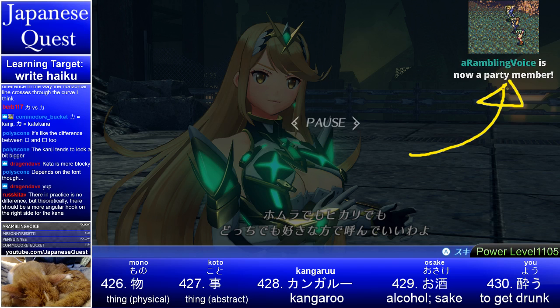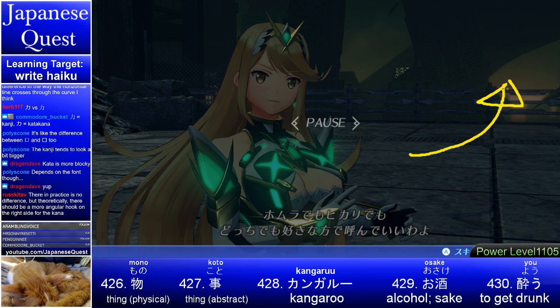A rambling voice has joined Japanese Quest. It seems like that could be useful for language. Having a rambling voice, you could learn things from time to time, a rambling voice would offer you bits of wisdom. So, welcome, rambling voice.